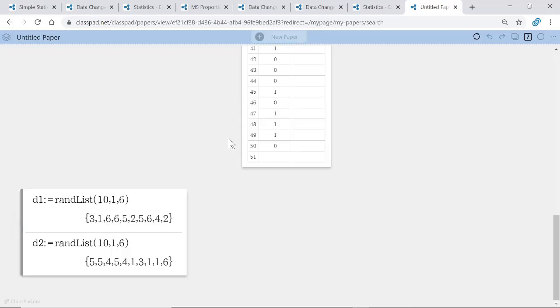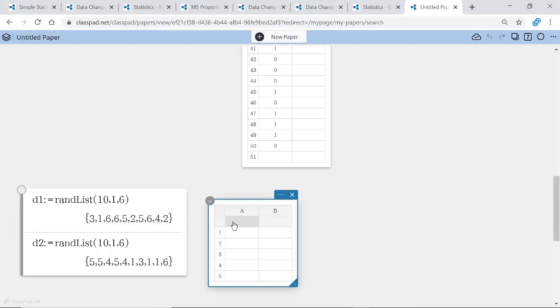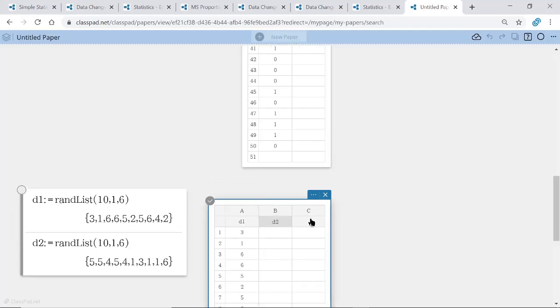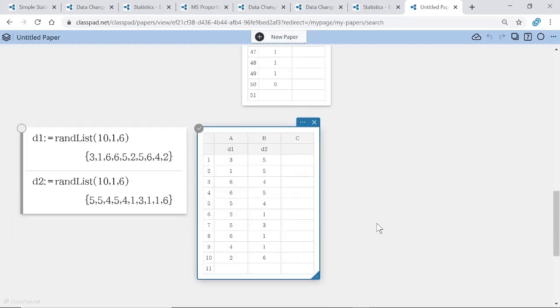And now I can make my table because, again, everything is connected. So let's do dice 1, dice 2. And what do we really care about? Well, let's think about playing craps. How many times am I getting 7? Theoretically, 7 should appear the most, right? But if you look at my 10 rolls, how often does 7 occur?